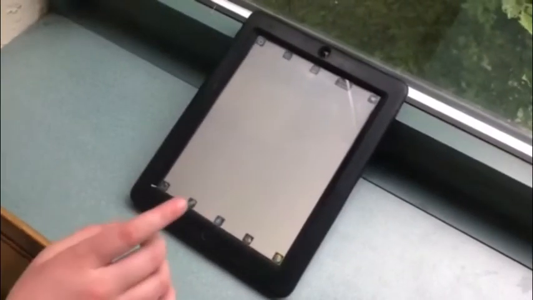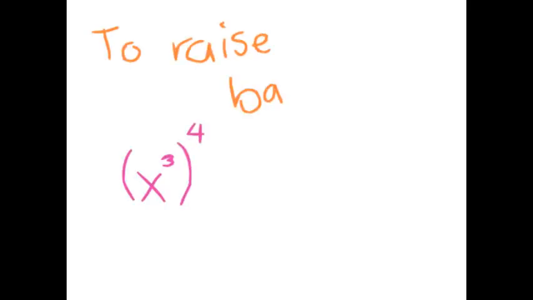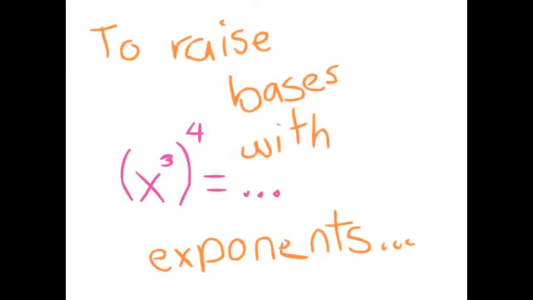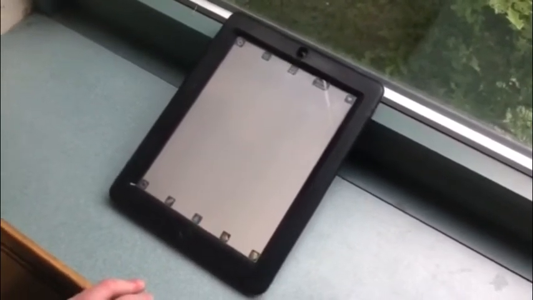Now there's one more property to go, so hang in there. This property is a bit more tricky than the last two, although not by much. It merely states that, when one exponential term is raised by another exponent, you multiply the 2 exponents to get your answer. This is called the power of a power property.